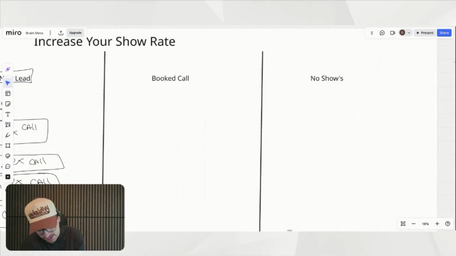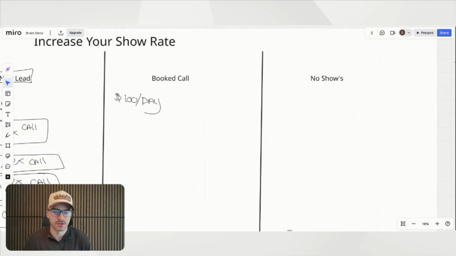Now, I don't recommend this unless you're spending about $100 a day on ads. The reason being is it's going to take a lot of money to figure out what ads are working. Sometimes I might even tell guys in the mastermind to start running the new lead funnel to optimize your pixel, get your Facebook account fully understanding who you're targeting, and then really pinpoint that person. But once you have a $100 a day budget, I would definitely recommend you go over to the book call funnel.